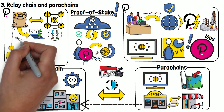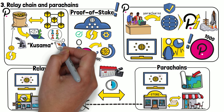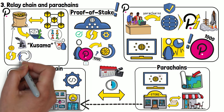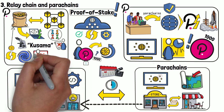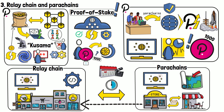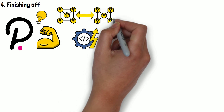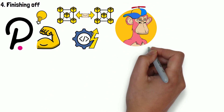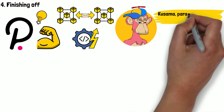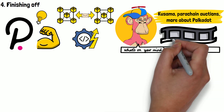Speaking of experimentation, when figuring out how Polkadot works, you will also come across the term Kusama. Kusama is a separate space on the Polkadot blockchain where developers are able to experiment with their projects and see how they would work in the real world. For simplicity's sake, you can view it as a sort of testnet. Polkadot is definitely one of the more interesting blockchain projects that are currently still standing strong — it's being developed constantly and offers a very unique approach to blockchain cross-chain communication. Note that this was just an introductory video. If you'd like to learn more about Kusama, parachain auctions, and other intricate details surrounding Polkadot, tell me in the comments down below and I'll make a separate video on it.